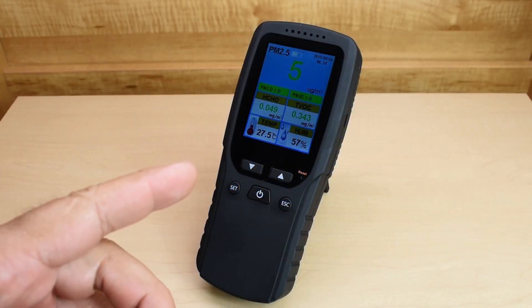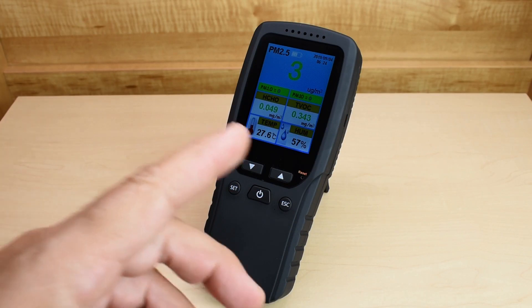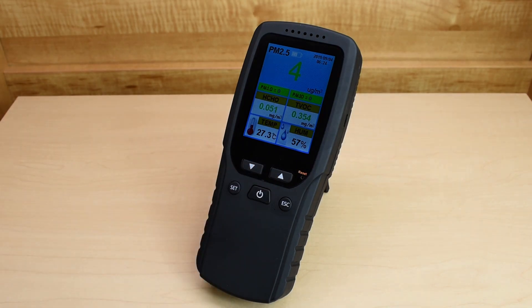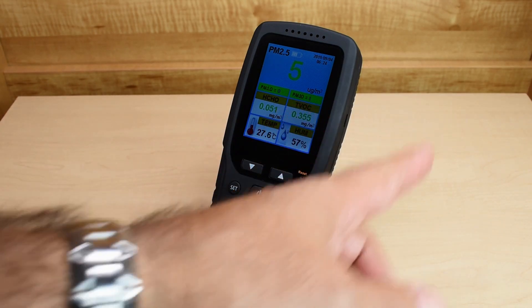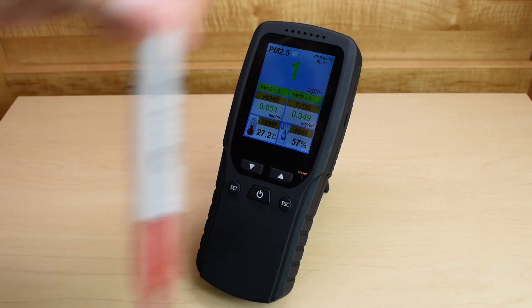Just to show you how sensitive this is — the other night I was about 15 feet away putting lotion on my hands, and I heard the alarm start to go off. I'm going to take the Sharpie pen and just gently move it around the outside of the unit, and you're going to see that reading go full scale. Look at that. Blow on it, and it'll go right back down. You could be using this six or seven feet away and you'll see those readings start to go up. Super sensitive.